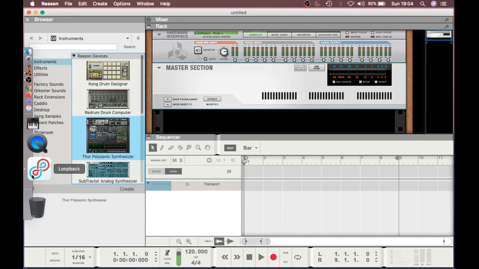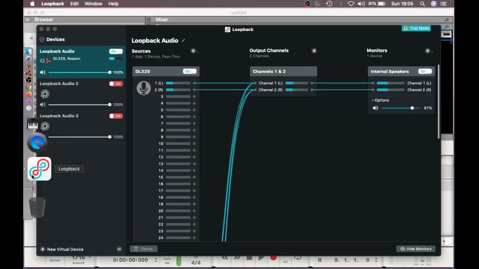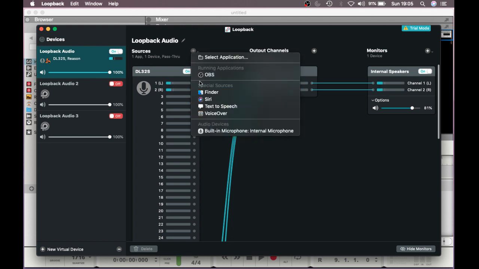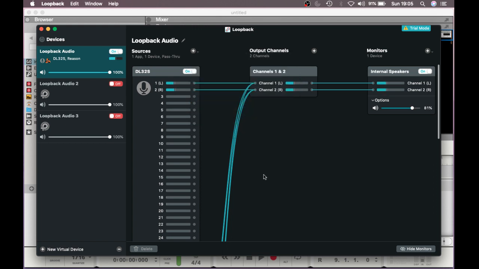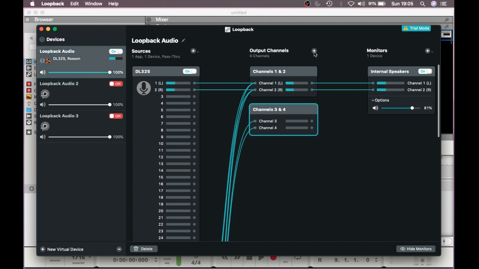I stumbled across it whilst looking for another piece of software that's meant to do a similar thing. I watched a video on it, and it's really straightforward to set up. Literally, just hit the plus sign and you get whatever you want from your sources. Obviously, I've already set that up. And I'm a Reason user, and all this wiring and cabling is stuff I'm used to seeing within Reason.